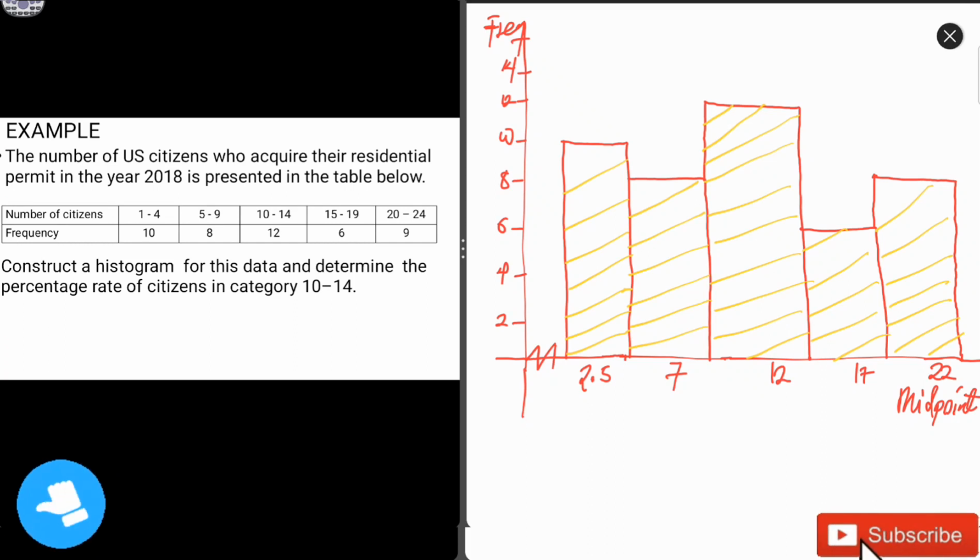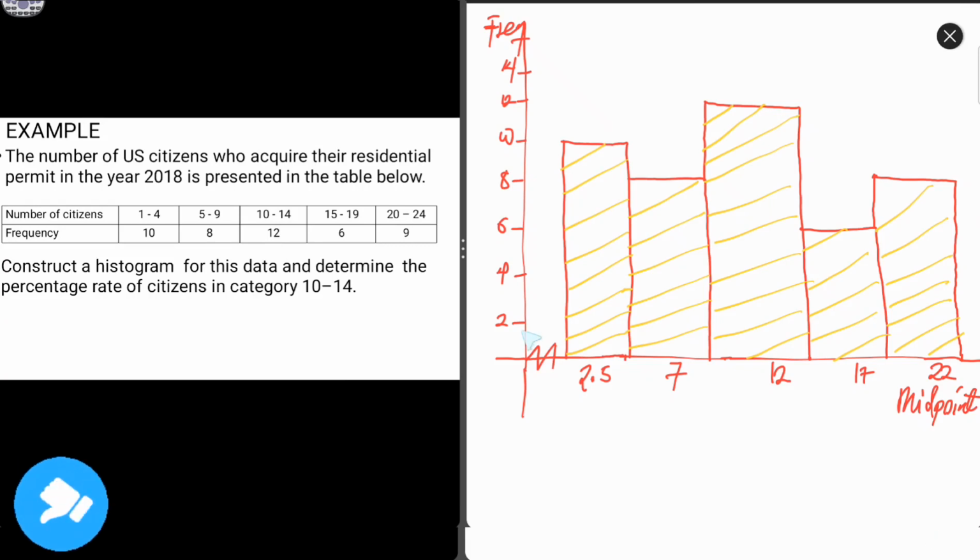You can also, as I've already indicated, use your class boundary. That will also help you to work best in that case. So once you're able to get your histogram, to construct your frequency polygon it's just simple. It's just a matter of joining the tops, I mean the midpoints, of the various rectangular bars that we have here in the histogram.